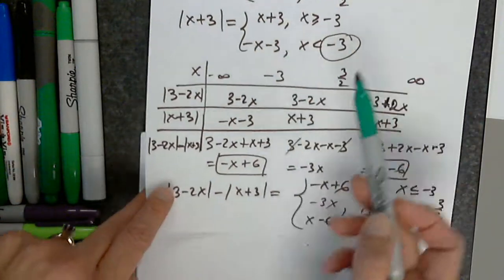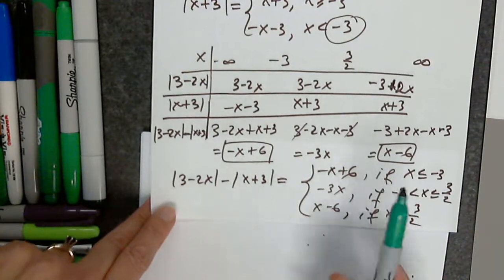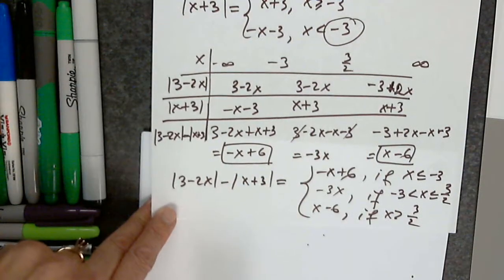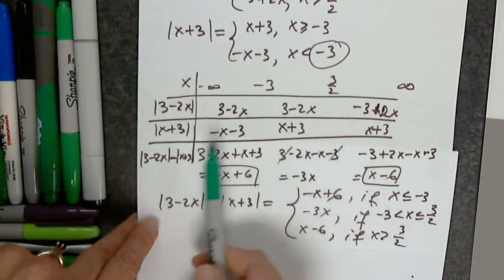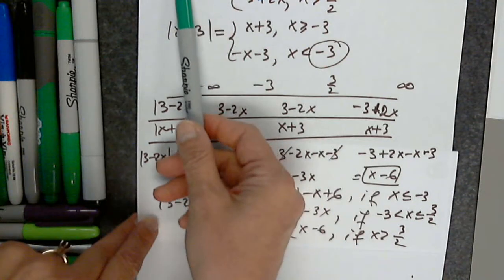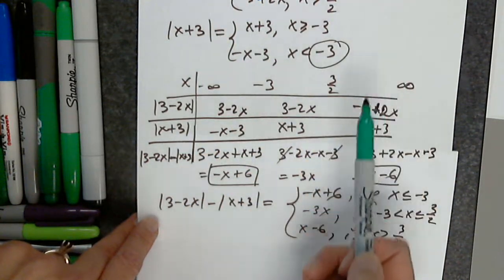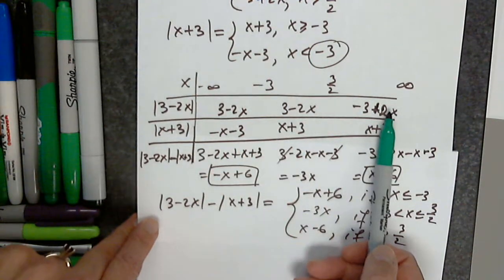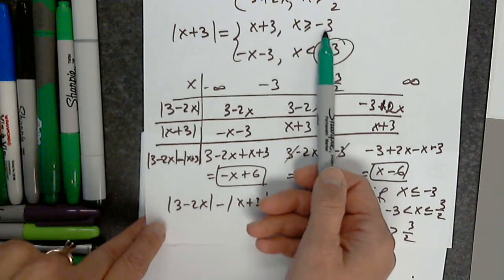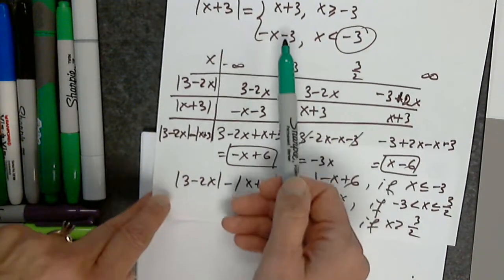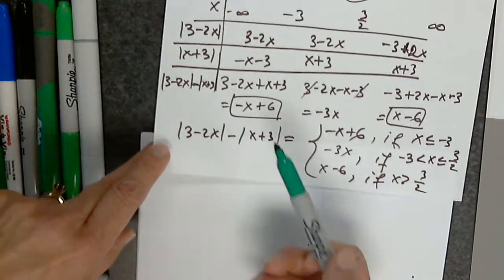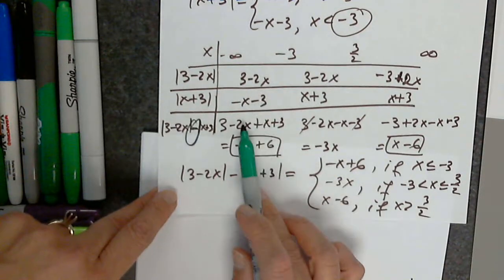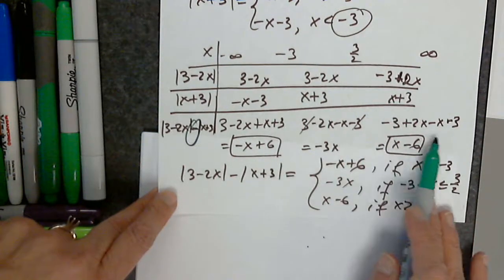So then all this information is summarized in here for simplicity. If this is easier for you, but if it's not easier for you, use another method. I'm fine. But I think it's self-explanatory. It says the absolute value can be replaced by this to the left-hand side of 3/2. I have two intervals, so 3 minus 2x, and then I have one interval to the right-hand side of 3/2. Here, greater than negative 3, I have two intervals. I have to have x plus 3, and to the left I have negative x minus 3. And then I perform the operation that I'm told to perform, which is the difference. This minus this, this minus this, and this minus this.